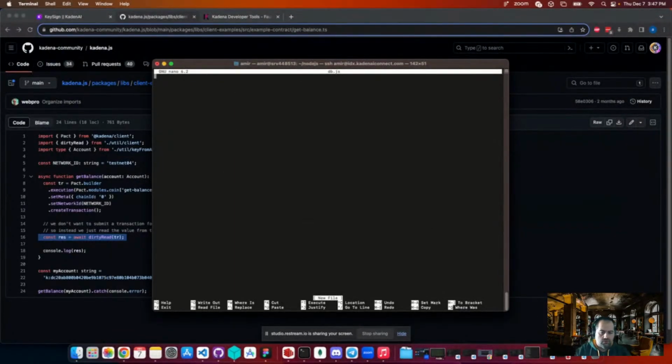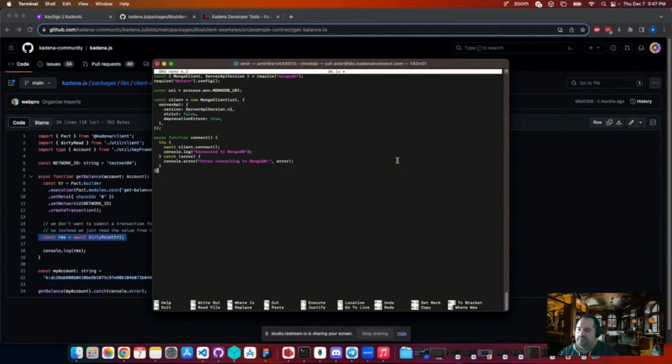Okay. So DB, where's my config for this? Look at that. Why recreate the wheel?